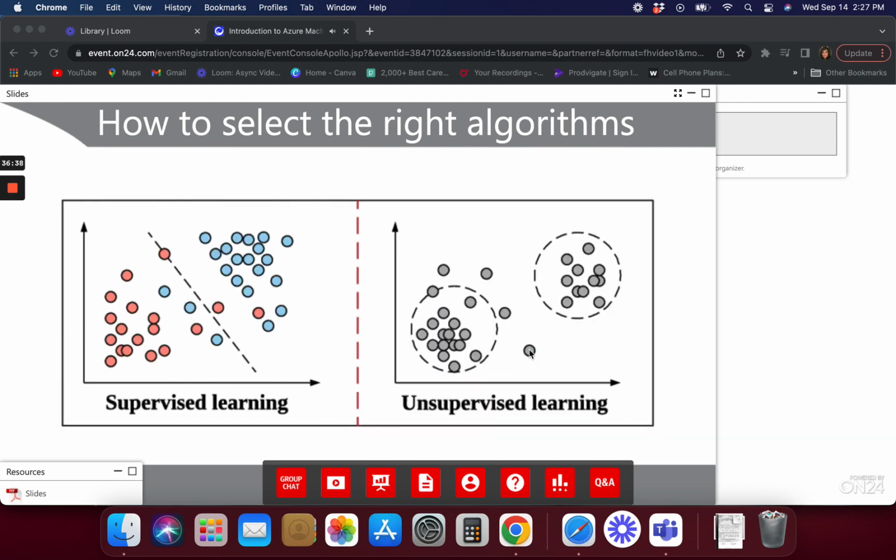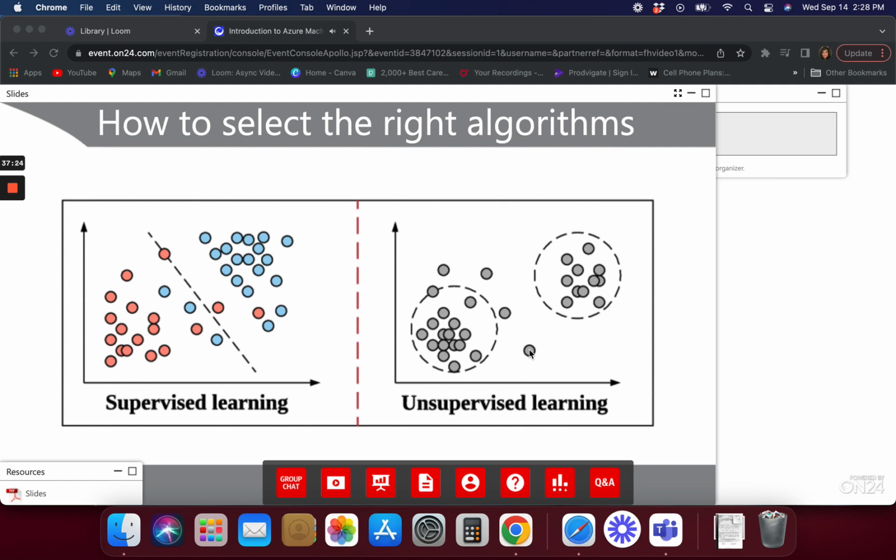But just to come back to the difference between supervised and unsupervised, if you're new to this, it's maybe a little bit difficult at the beginning. But again, in supervised learning, we have historical labeled data. So we know in the past that those were blue and those were red. And we're going to use that knowledge to create a function that will link the value to the color. This is the case when, for instance, you have credit card transactions and you have the flag for each transaction. In the past, you knew this one was normal, this one was an anomaly, a fraud. Okay? So this is supervised learning.